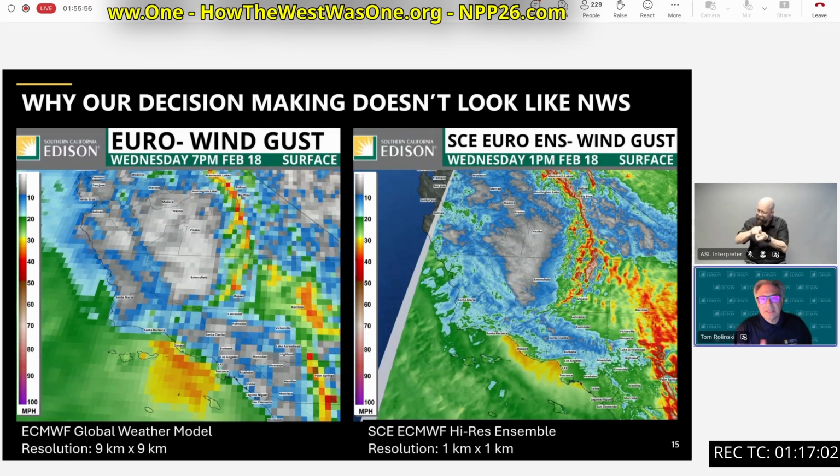One of the questions that keeps coming up is what's the difference between our forecasts and the forecasts that come out of the National Weather Service. Sometimes when we have a PSPS event, the Weather Service doesn't have a red flag warning out. And the reason for that is because the Weather Service is forecasting for the general public. They're forecasting for these large areas while we're forecasting for these small localized areas, and we need a lot more granularity in our forecasts, and sometimes they're going to be different. Again, just because of the different audience and the areas that we're forecasting for. Next slide, please.